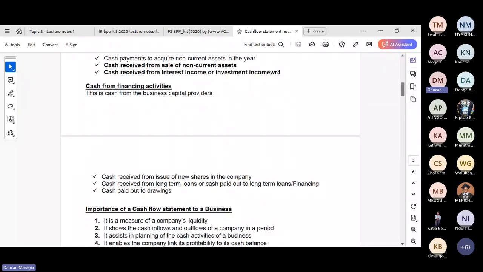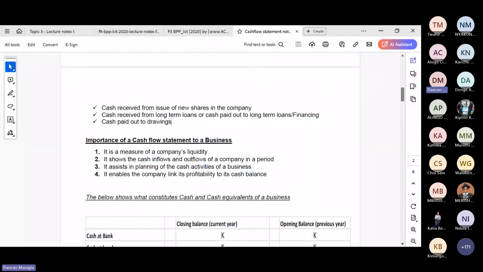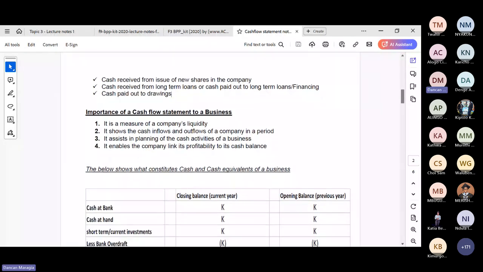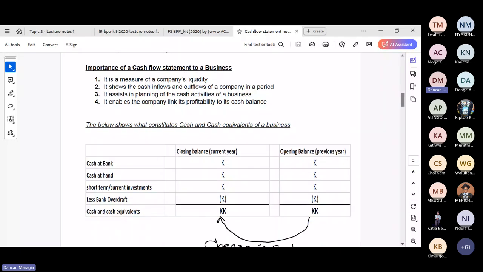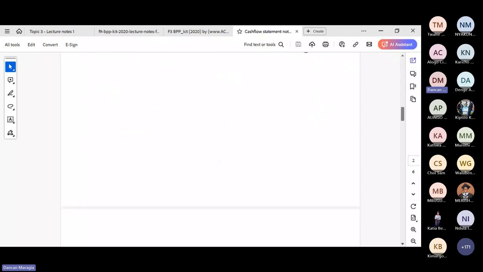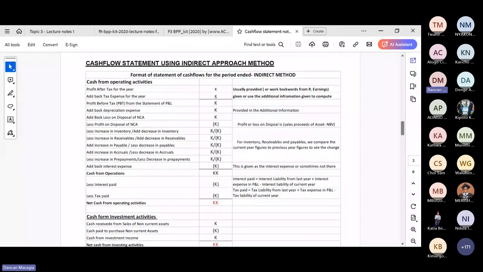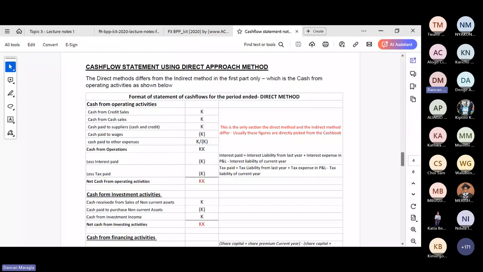But generally, when you look at the importance of liquidity, we need to measure the liquidity of the business. That is not my main aim there. I have shown this. I wanted to now show the statement. Instead of writing it, let's assume you have been given the direct method. I'll start with the direct method.